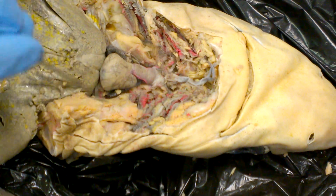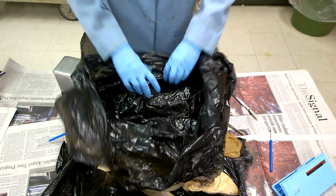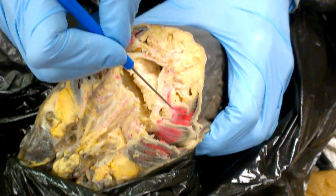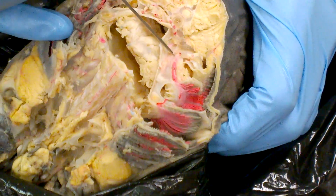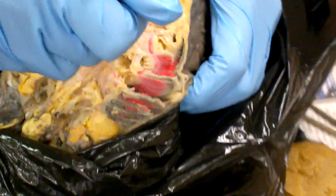And then the gills. And then, did you guys see yesterday on the test, the samples test? That's where I left it. And so then you can see here it's coming out of the gill and coming down to join the dorsal aorta. So what's this right here? That's the afferent. No, the efferent. Excellent. The efferent, E for exit, branchial artery. And then those come together from all the gills to form the dorsal aorta.